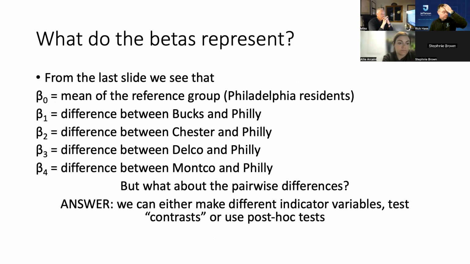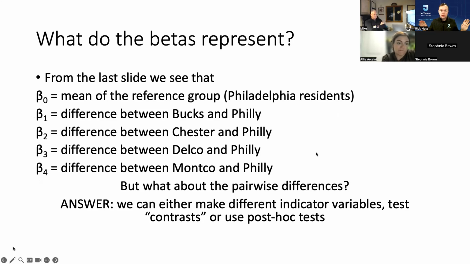This indicator coding sets up what we call these particular contrasts. A contrast in regression is just a group comparison, right? So it sets up these treatment contrasts where the betas represent the difference between each subsequent group and the reference group, and that's it.